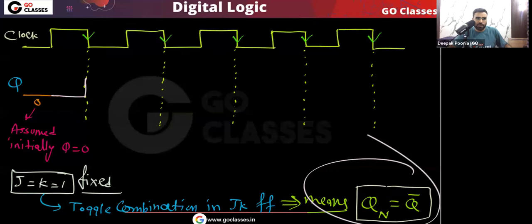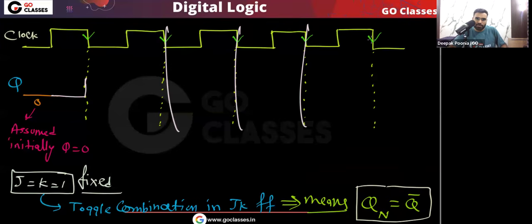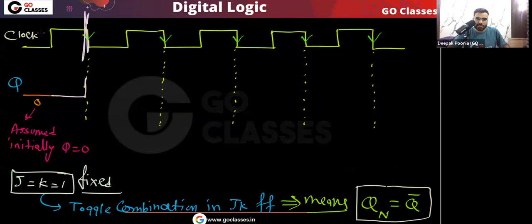It means at every falling edge, the next output of the JK flip flop, or I can say the next state, will be the complement of the present state. So here at this falling edge, the present state was 0, but the next state will become 1. Now remember, before the next falling edge, the JK flip flop will be inactive, and it will not respond to the inputs. So it will remain in its current state only. At this falling edge, again it will toggle. Again the next state will be the complement of the present state. Here the present state is 1, so the next state will be 0.